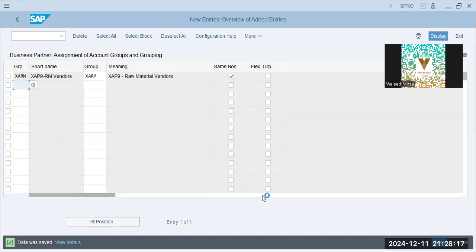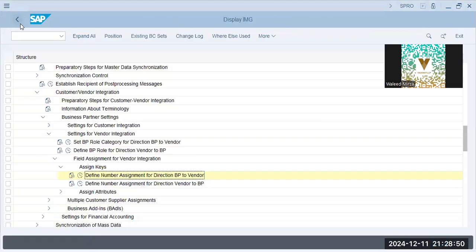This is how you integrate business partners for vendors using cross-application components and finance with the number ranges. Now let's go back. This is also done.